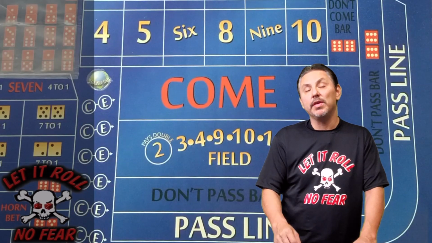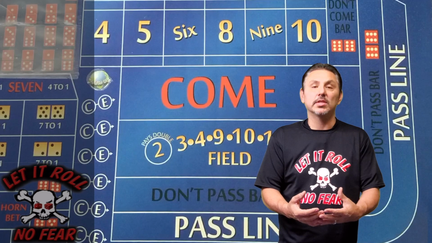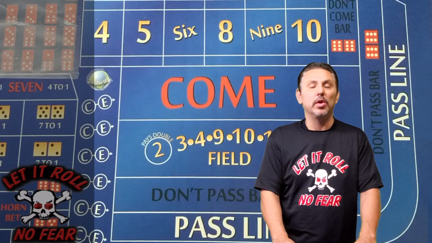Today I'm going to show you my new favorite strategy. It's a version of the Iron Cross, and it's kind of a spin-off of Mel's Easy 150.